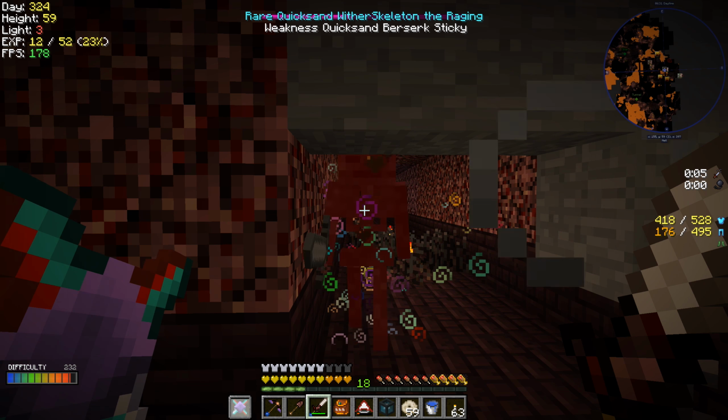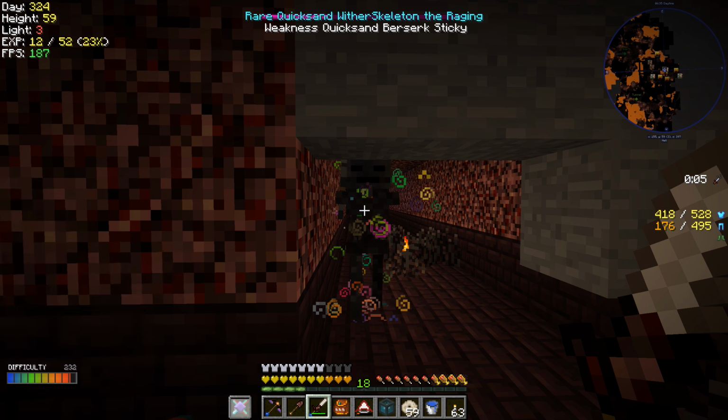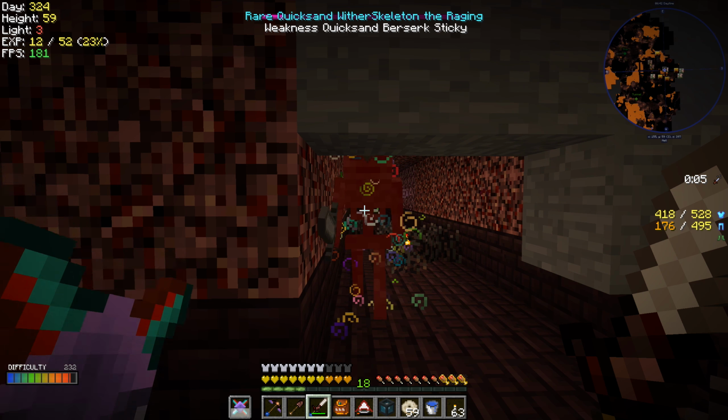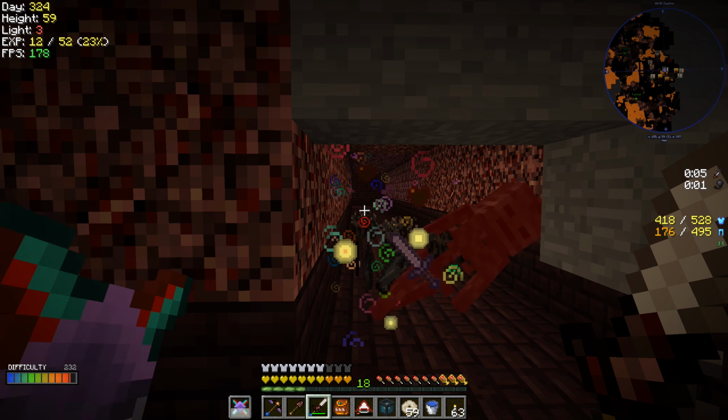Well, I found another wither skeleton. This one's got all the sparklies on it once again. I tried hitting it with my sword and immediately dropped my sword. I don't know, is that the quicksand, the sticky? One of those things up top says it's got an ability on it. Yeah, and trying to get my sword back, that was such a pain.